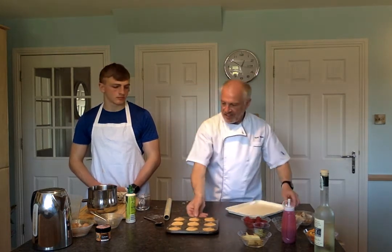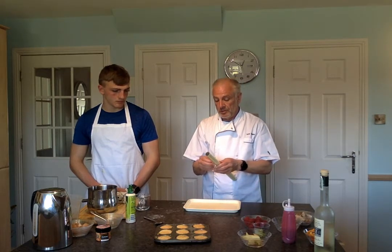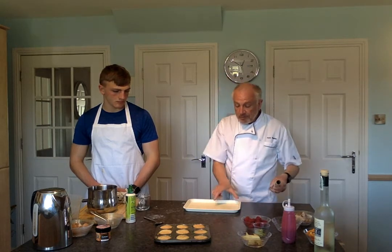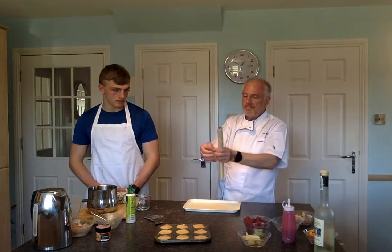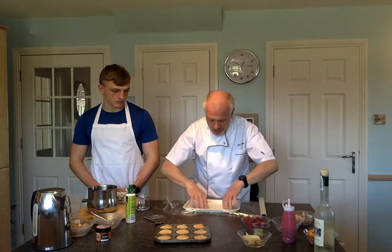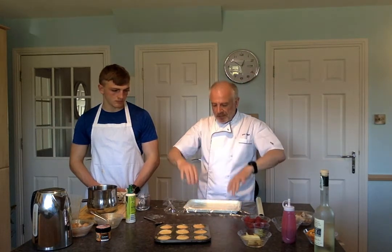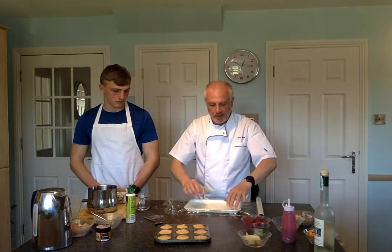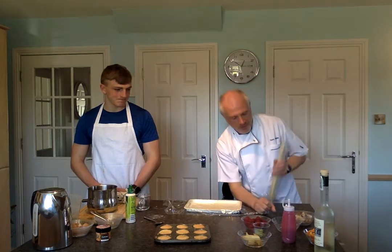So what we're going to do is set our jelly. So I've got a tray. If you've got a tray, maybe half that size, good. But I don't, so I'm going to have to improvise. Even if you have just got a small tray, line it with a bit of cling film. Okay, so we line it with cling film like so. And the best thing to do as well is put a wee bit of water on your tray, and then the cling film kind of sticks to it a bit better. Okay. Got that. Good. So we've got that.